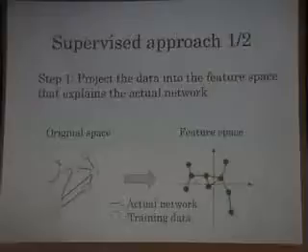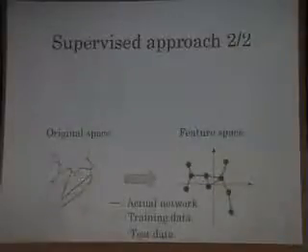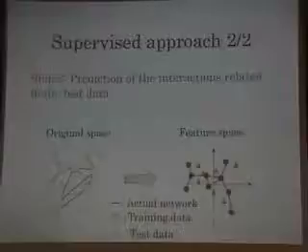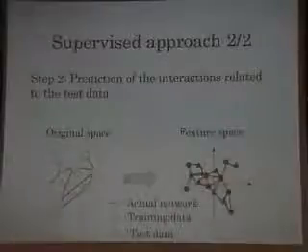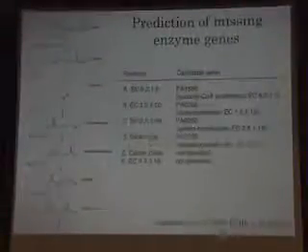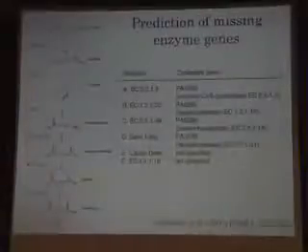By using this function, we can also plot other data, in this case genes with unknown function, and see how these data are mapped in this feature space, so that we can link this test data to the actual data. So using this kind of methodology, we have predicted enzyme genes corresponding to the missing part of the resin degradation pathway I showed before.